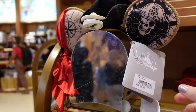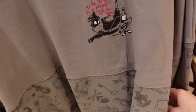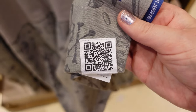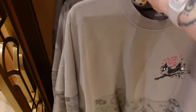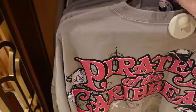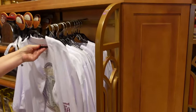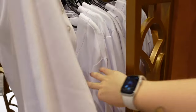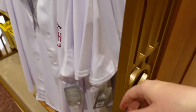They have some attraction-themed items. Pirates of the Caribbean ears for 35 euros, and a Pirates spirit jersey for 80 euros. Wait — there's a QR code on the spirit jersey? Someone let me know what that does! The back says 'Pirates of the Caribbean' — I do like that jersey, I might have to get it. Then some of the Hollywood Tower section — a baseball-style shirt for 60 euros with a massive embroidered applique on the back.